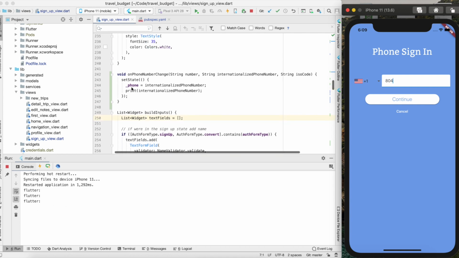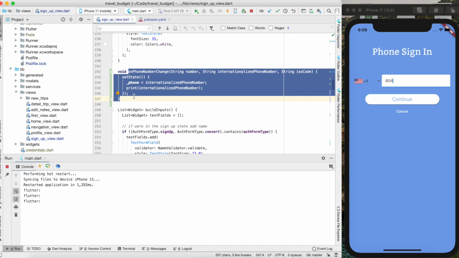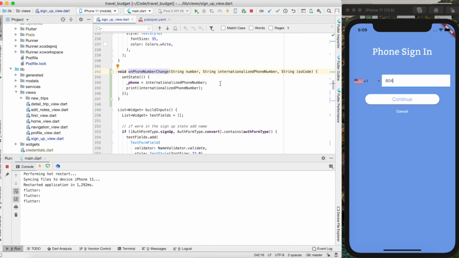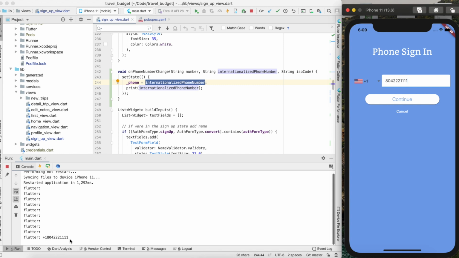And this is actually from our print line right here. The reason it's blank is because this function here, which is part of that package that we installed, is actually going to validate that phone number right within this. So since 804 is not a valid US phone number, it's not actually setting this variable to the phone number. It's just going to keep it as blank. So if you continue to add the number until it's valid, you'll see then the phone number is actually printed. I believe the validation is really only based on length, but I'm not 100% certain on that.